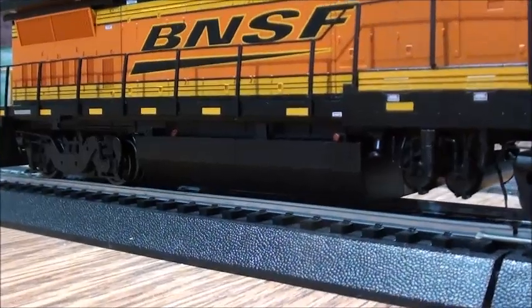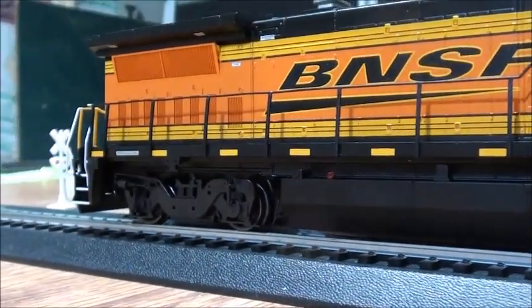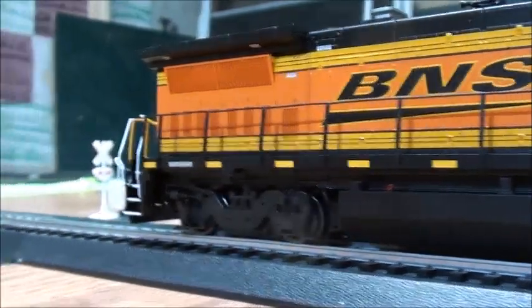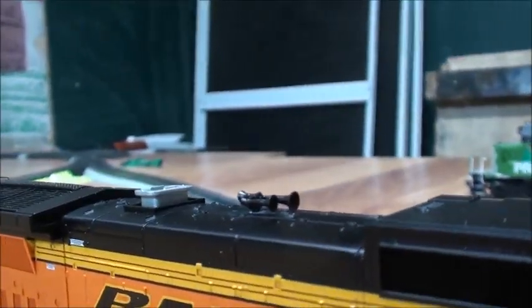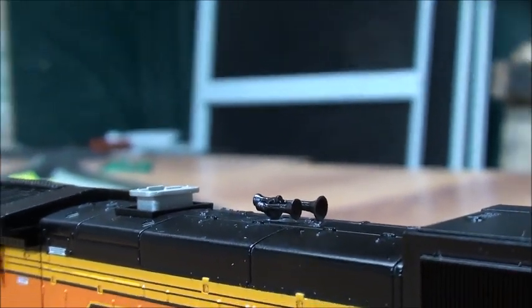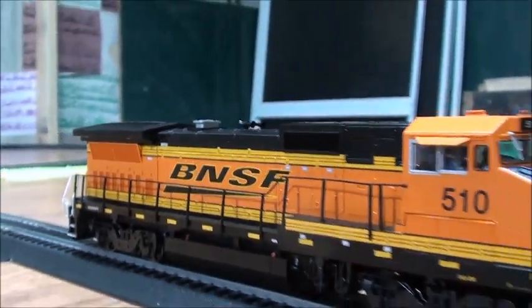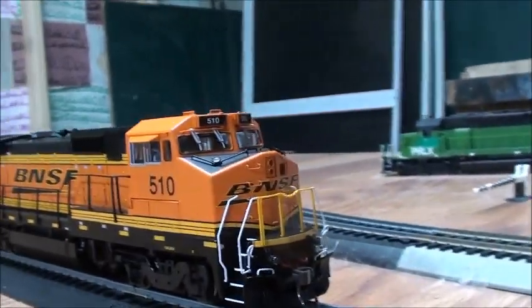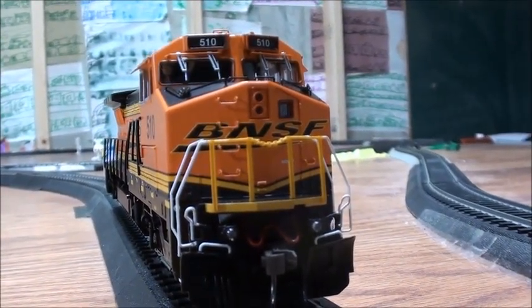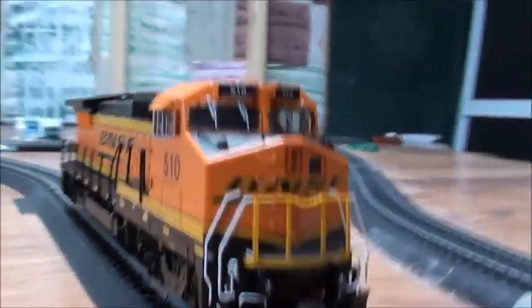So it's pretty nice, and it's got really good detail on the fuel tank and the trucks, nicely done. The grills are not see-through, and the horn, a 3-chime horn, looks like an RS3L. But according to videos, the real unit has a K3LA, so fairly nice detail. So I can show you the front. Very stunning indeed. So now we'll move on to the rear.